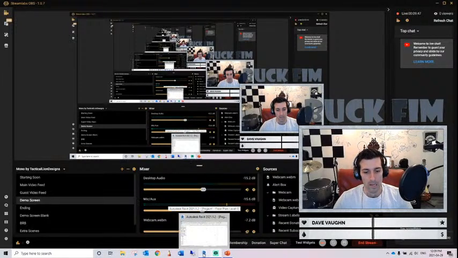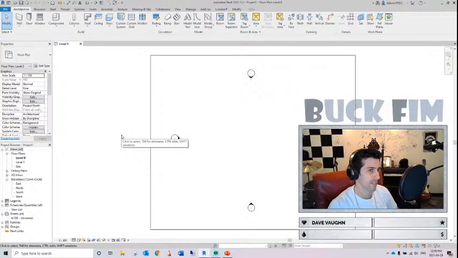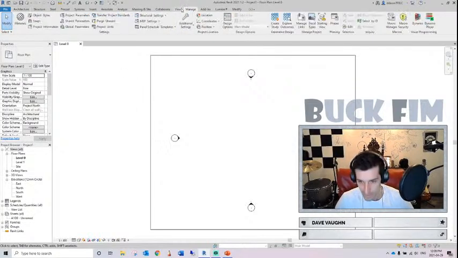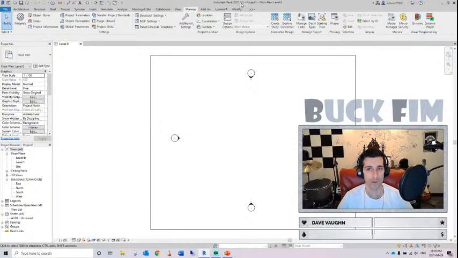Okay, so let's dig into Dynamo. We're going to be doing specifically Dynamo for Revit. Dynamo for Revit is built right into the Manage tab. Now, there are two versions of Dynamo. There is a Dynamo visual programming tool, and then there's the Dynamo Player, which is kind of a simplified interface of inputs and outputs that is fairly easy to use for a newcomer. So we're going to be looking at Dynamo, and keep in mind that I am in 2021.1. In 2022, there's Dynamo 2.10, which is pretty awesome, but we are going to be looking at 2.6 for now. So Dynamo.